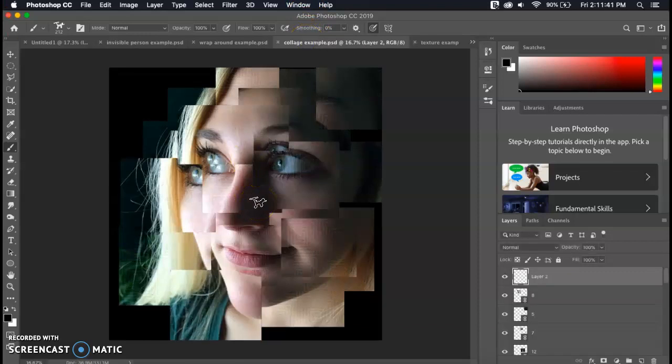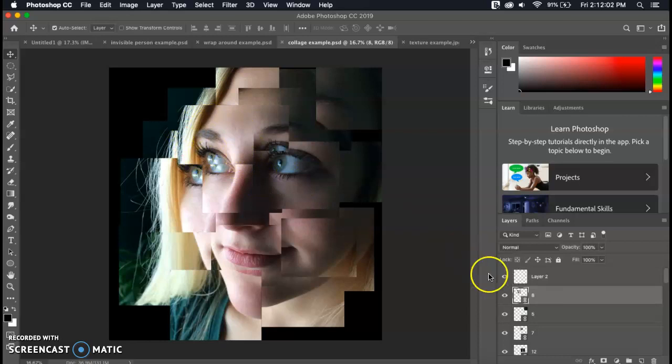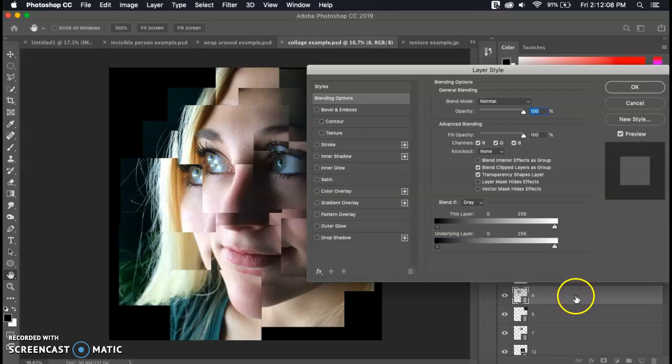But here is the Cubist collage example that I'm working with. Once you have your collage put together, you're going to go to the right side of your images over here and double click on the different layers that you want to add the texture and drop shadow to. On my picture, I'm going to start with this one on top here of the eye. I'm going to click on the one I want selected. It will highlight it in the layers panel, and then I'm just going to double click off to the side of that layer.